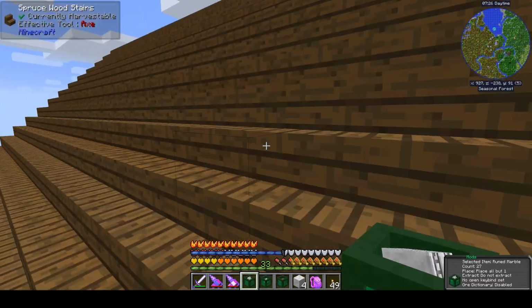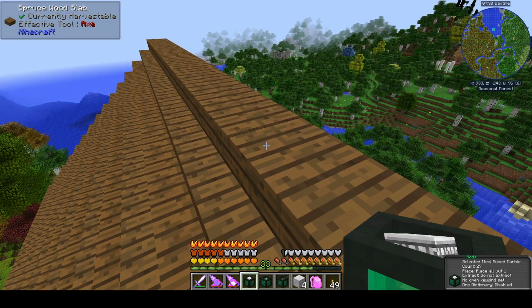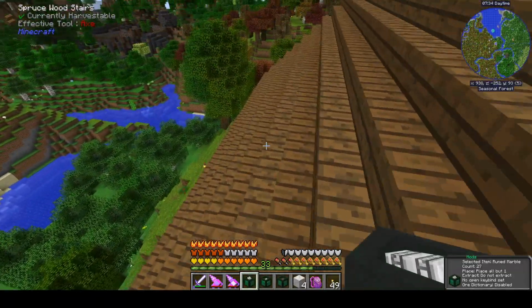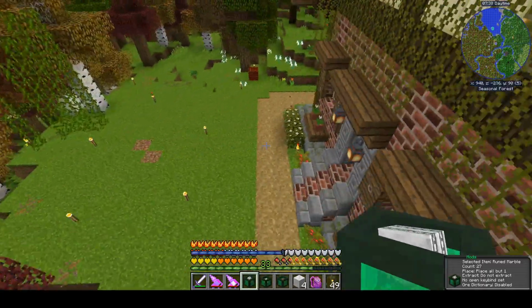Then also, as you can see here, we've got stairs for a roof, and then the top is slabs, so monsters can't spawn on slabs and stairs. So that keeps the monsters from spawning on the roof.